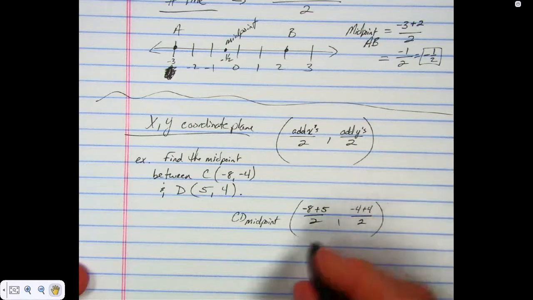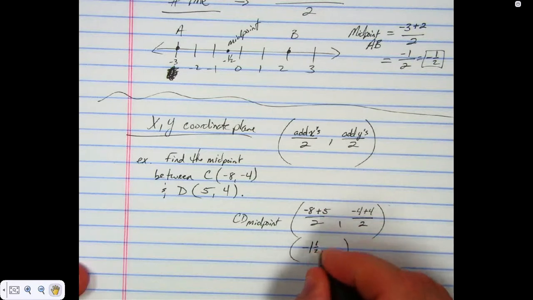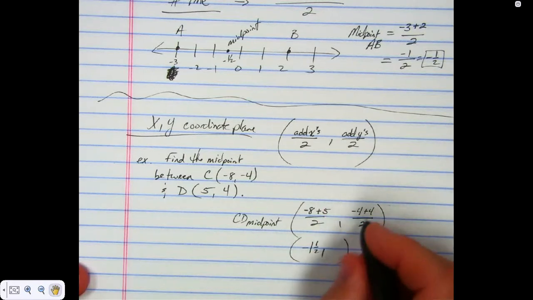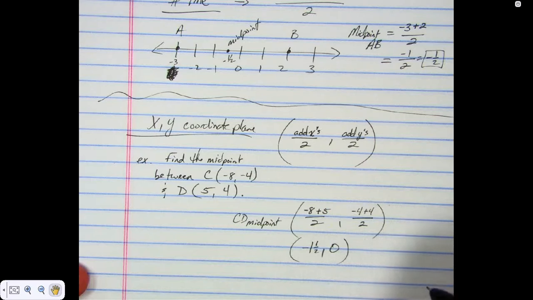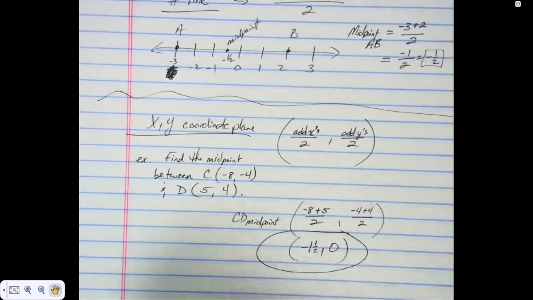Now, when you simplify all of it, negative 3 over 2 would be negative 1 1/2, wouldn't it? And 0 over 2 would be 0. Now, why do you think I wrote that as a mixed number, and the other stuff I actually leave as an improper fraction? Pay attention, please. Because if you want a location, what tells you more, to go to negative 1 1/2, or to go to negative 3 over 2? Negative 1 1/2, you're going to go 1 and then another half. So when you're talking about ordered pairs, I would actually leave them as mixed numbers.